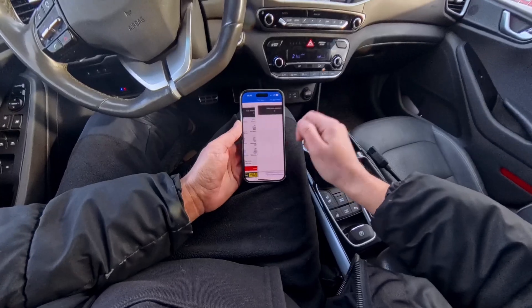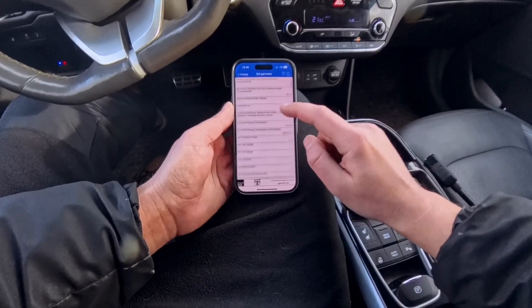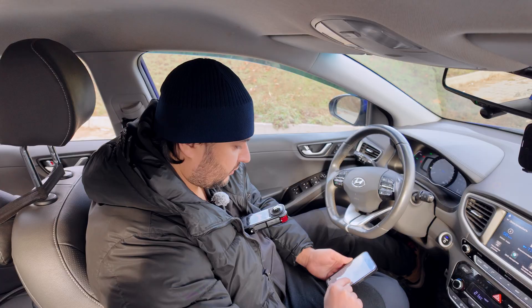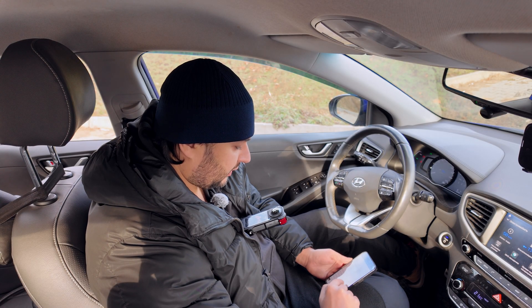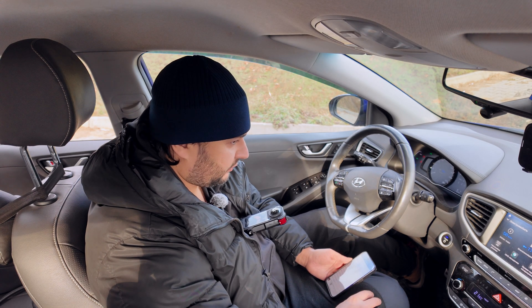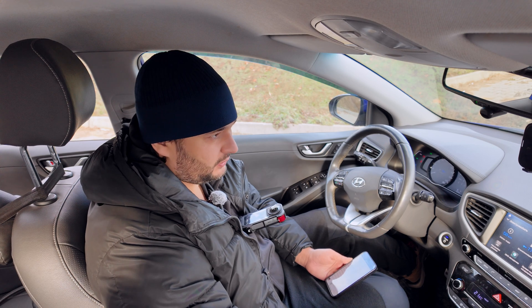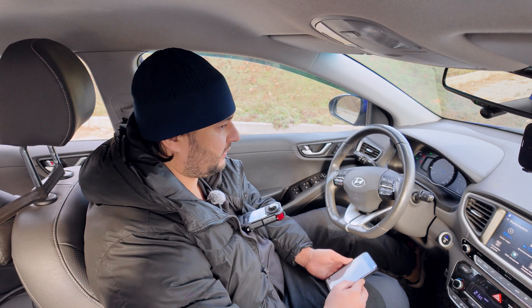Connected, selected the profile, choosing all sensors, reading the data. As you can see, the minimum imbalance is 0.02. The lowest cell is at 3.5 volts, the highest at 3.52 volts. I've already consulted experts and they say these are great numbers. But let's see if anything changes when we discharge to 0% — actually, not to 0%, but until it stops. So let's go.